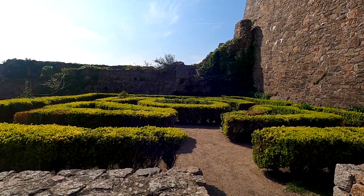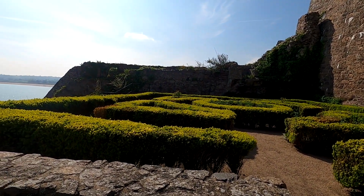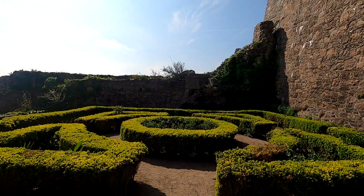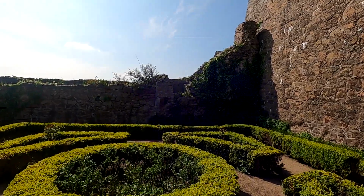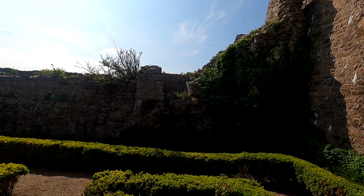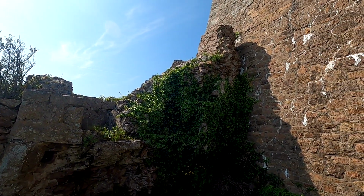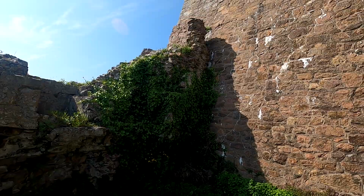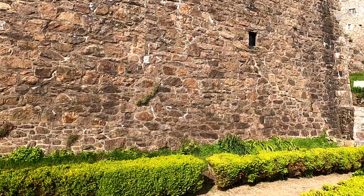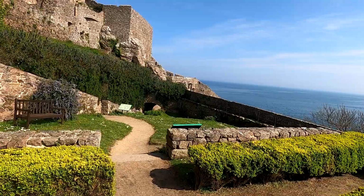Right, this is the castle garden. It was a castle garden from the 17th century. Before that, the original 13th century. You can see the back wall here. I'll go slightly closer. You can see the remains of an old staircase doorway here. Hopefully, if the sun's not ruining it. And a window. That's what actually used to be part of the castle. This bit was demolished when the gate on the other side of this wall was redone, and this bit was turned into a garden for the Queen of England, or named after her anyway.